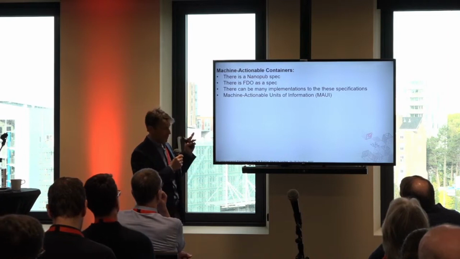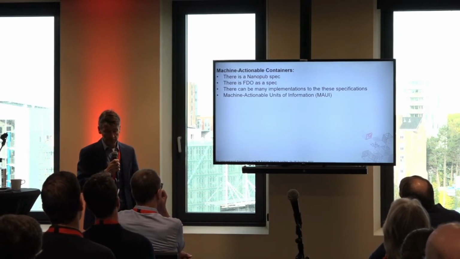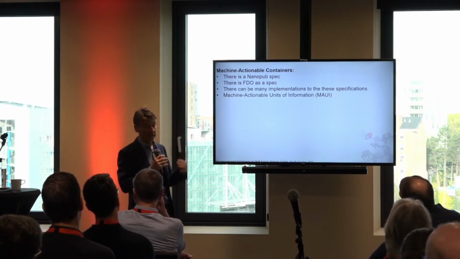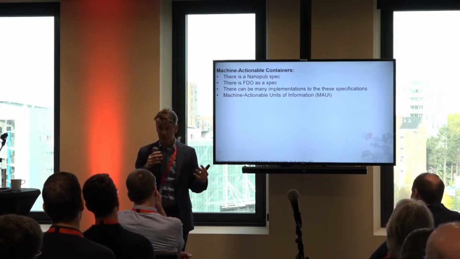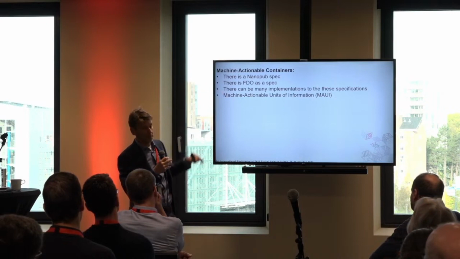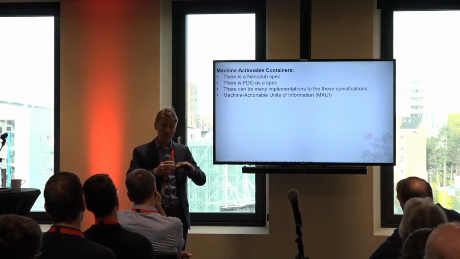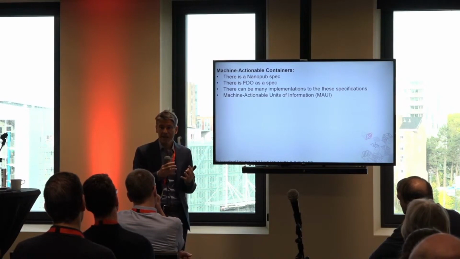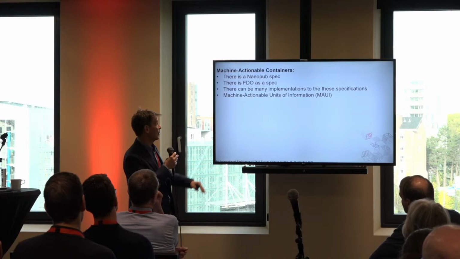One comment on this idea of trying to find a higher level abstraction in which to talk about these things. And again, this kind of came up when we were just trying to resolve, are we working with FDOs or nanopubs? To me, more and more, it looked like we had objects, for sure, and we were trying to wrap them in some kind of machine actionable container. We were trying to make an ordinary object machine actionable by adding identifiers and other attributes, and then having services that run them.